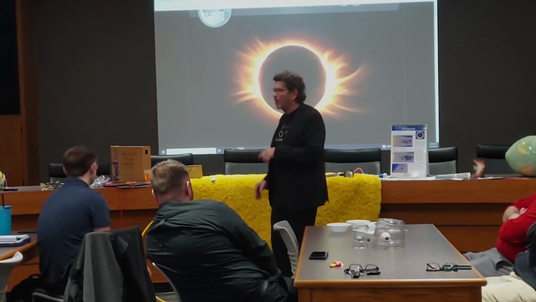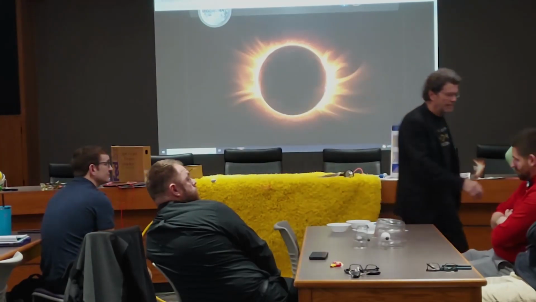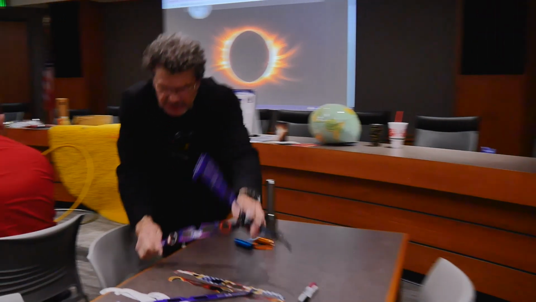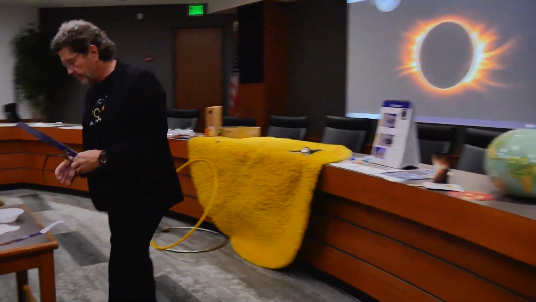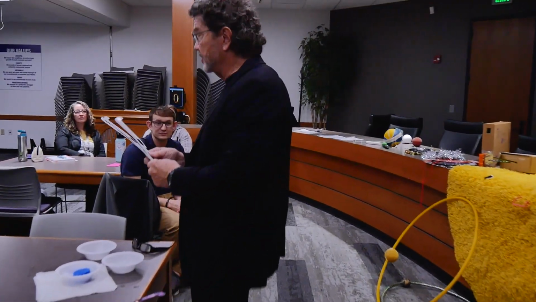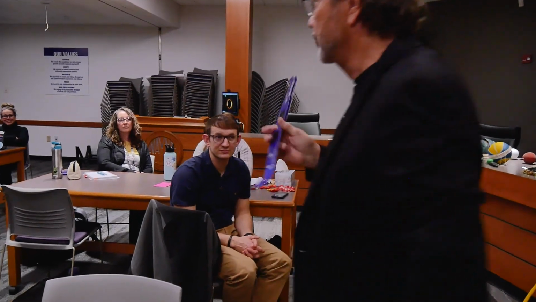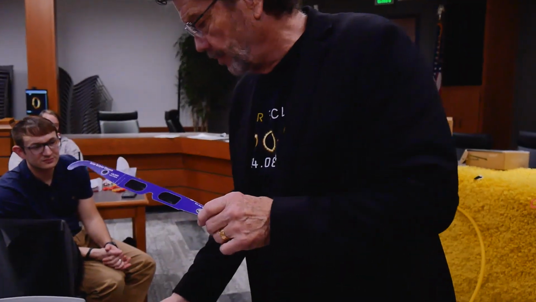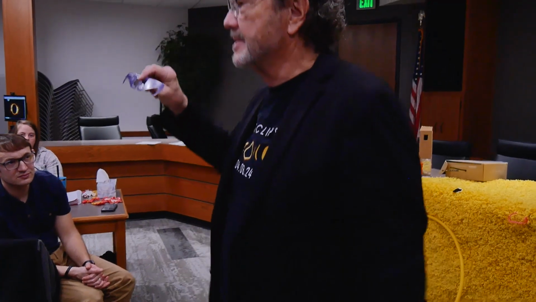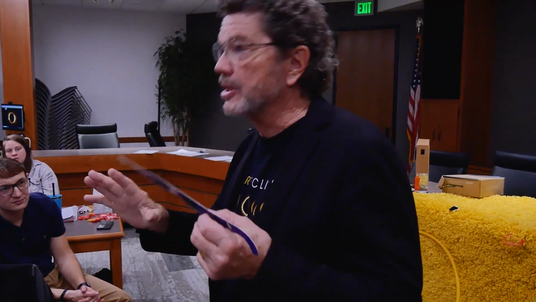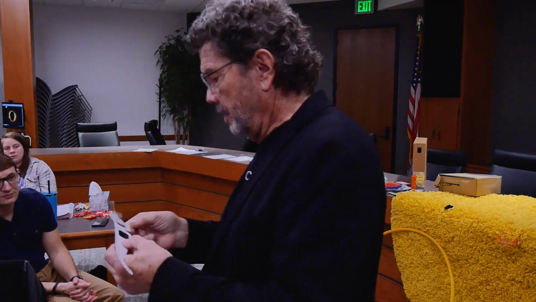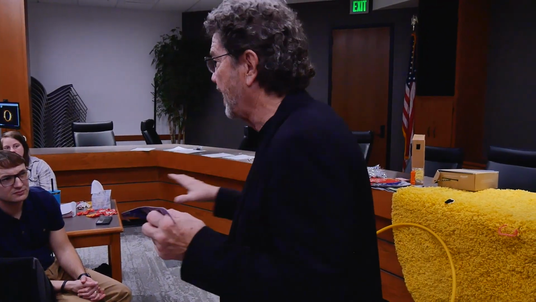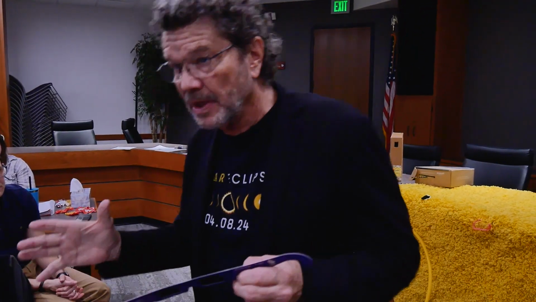One we need to talk about is glasses. Let me show you the glasses. So these, you can buy these or get fancy ones. Our school district has made an investment in education and the safe viewing of the solar eclipse. If you're going to use direct viewing, which we encourage you to do, with these glasses, make sure you inspect them, that they're not scratched or dented or broken, because these are not sunglasses.